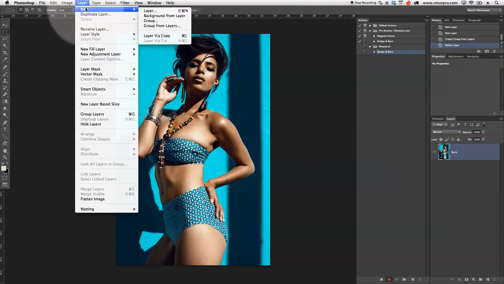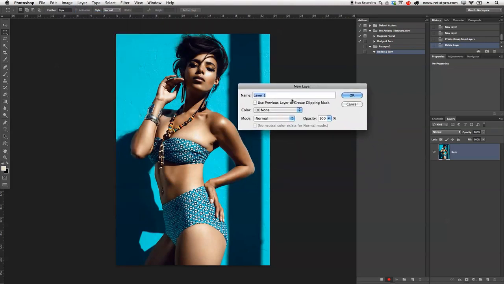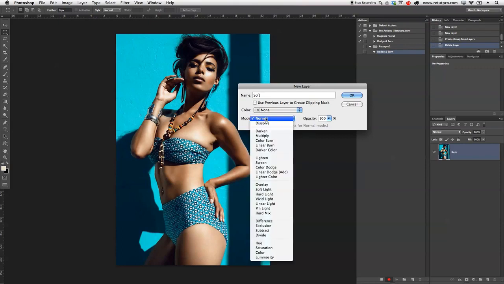Okay, I'm going to go back to layer, new layer over here again, and first of all we're going to create now obviously the soft gray layer. So again, first of all, I'm going to write soft, okay, and then you can also choose clipping masks down here right away, but I'm not going to do that for now. Color as well, I'm not going to choose a red color again because we already chose a red color here under the actions.